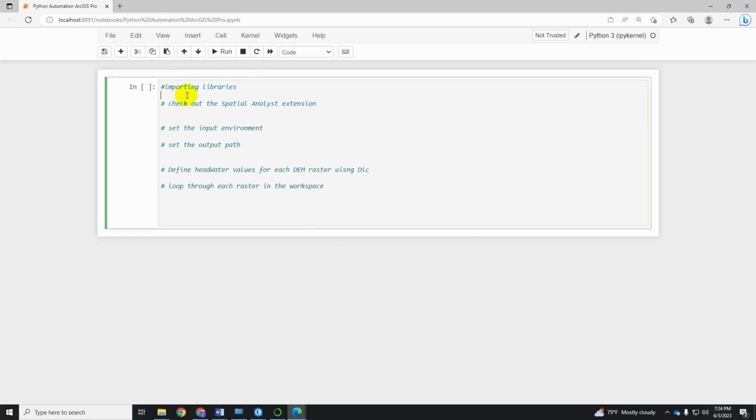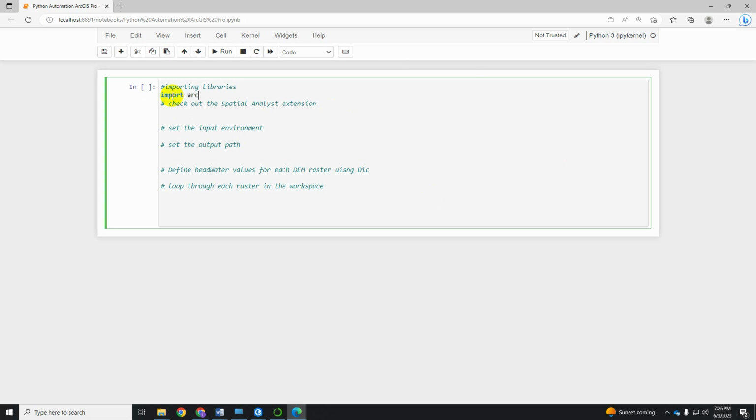First, I have added some comments so that you can better understand the code, and inside the comments I will write the code. First I need to import essential libraries. Let's import that.